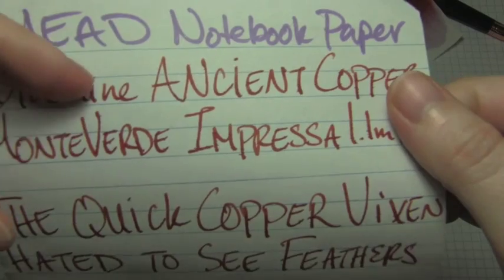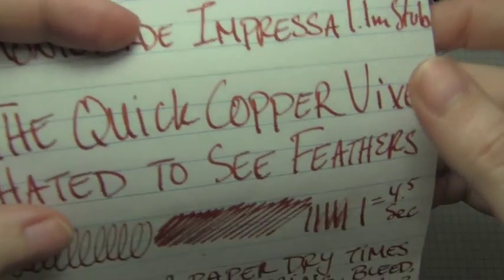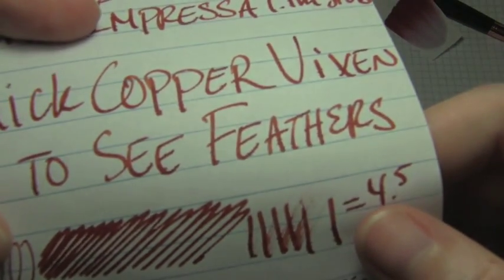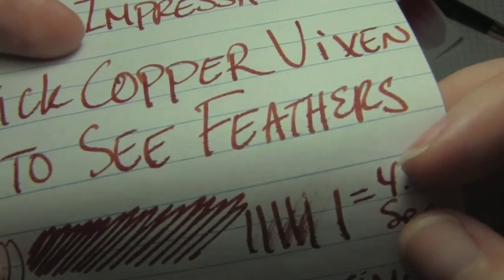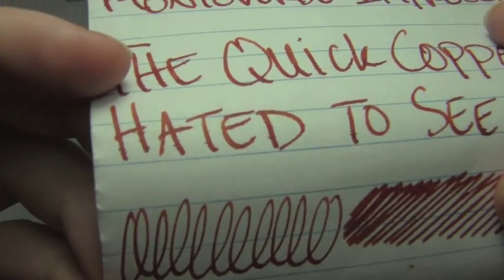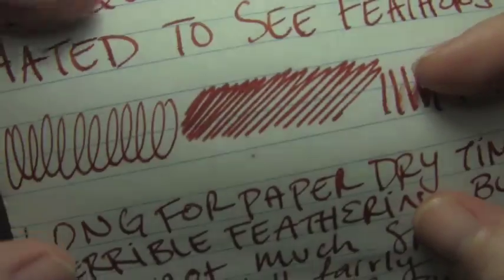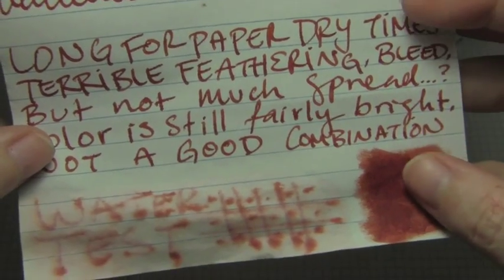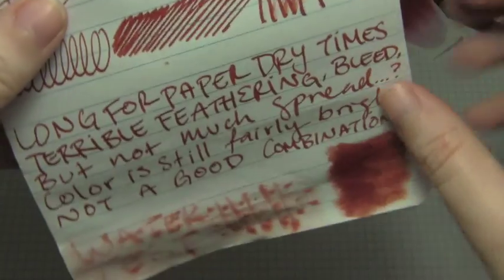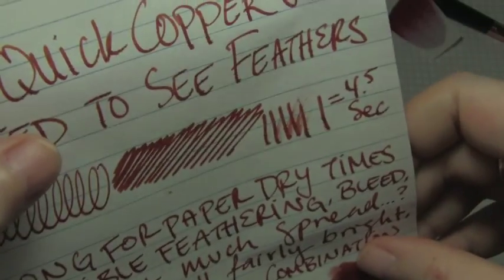Up next is Mead Notebook Paper, where it took 4.5 seconds to dry, which is a bit long on this paper, especially considering how quickly it was absorbed and how much it feathered. I mean, if you look at the word feathers, I wrote that because as I was writing this, it just exploded into feathers. It did not react well with this paper at all. Yeah, so long for paper dry times, terrible feathering, there is bleed, and it's pretty bad. It might do a bit better in a smaller pen, but I'm not entirely sure, because even on the thinner down strokes, it's still feathered.